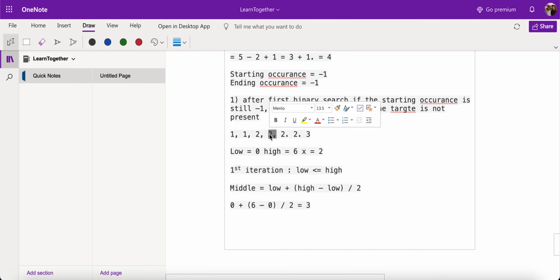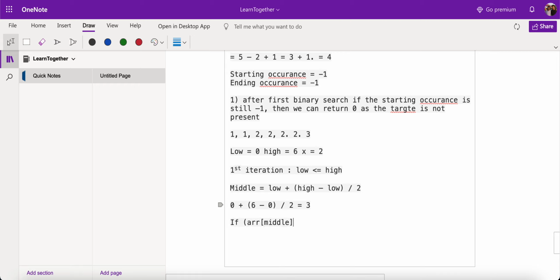So this array of middle, that is array of 3, if array of middle is equal to x, we are not sure that this is the leftmost, that is the first starting occurrence. Here the first starting occurrence is at 2, but we already found the element at index 3.